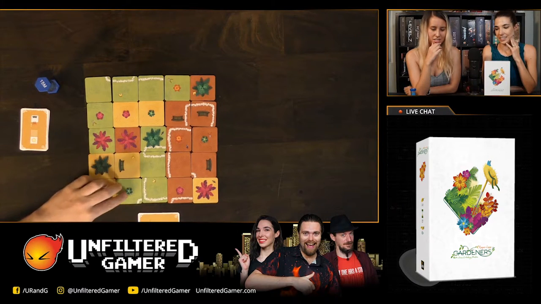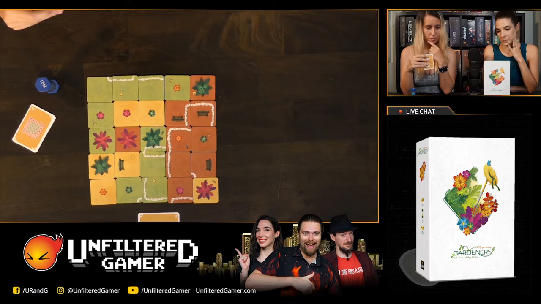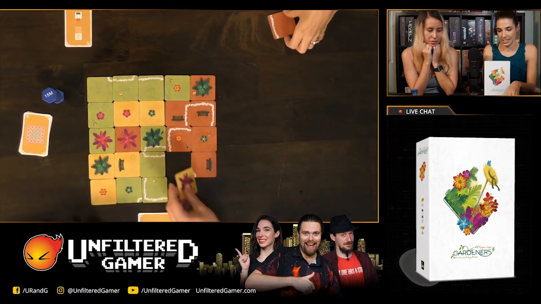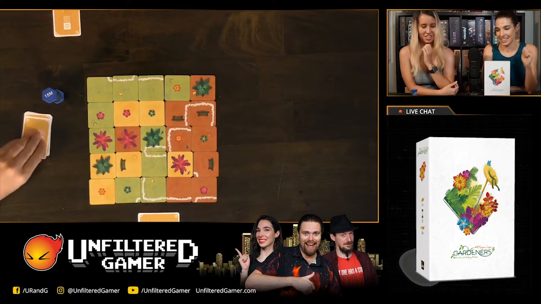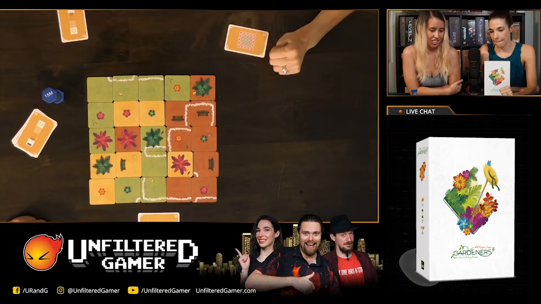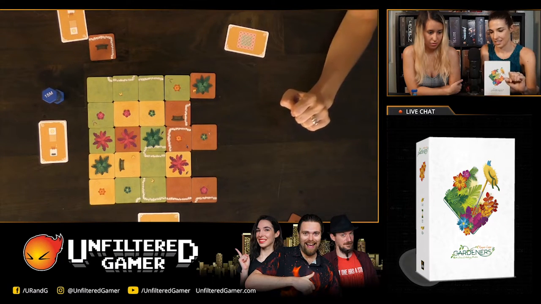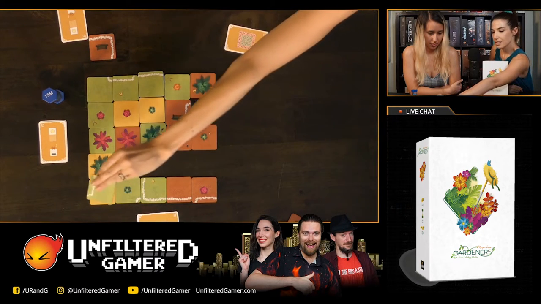The king is pleased. All right, Alicia draws one. Now rearrange them if you need to. From the outside in. The king is pleased. Fantastic. All right. Uh-oh. The king is angry.